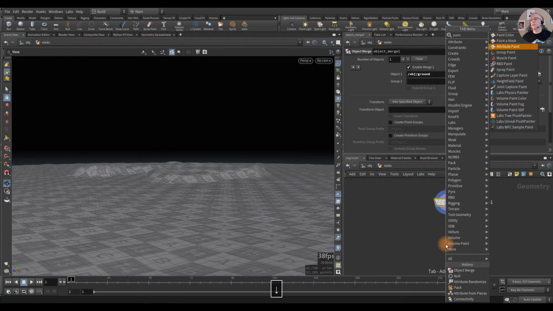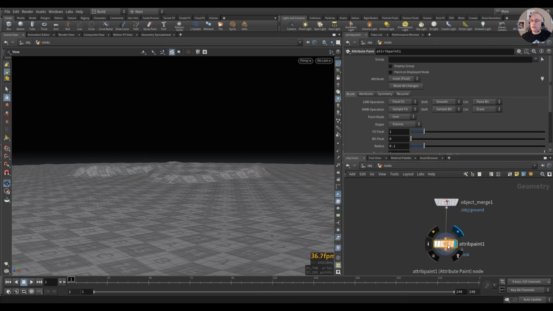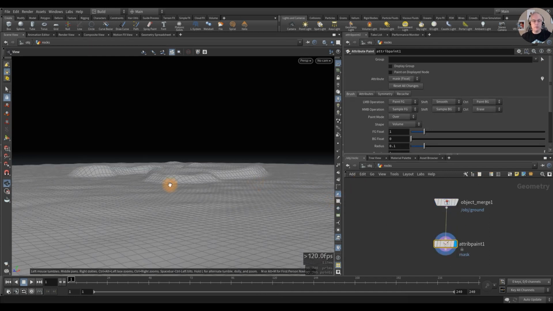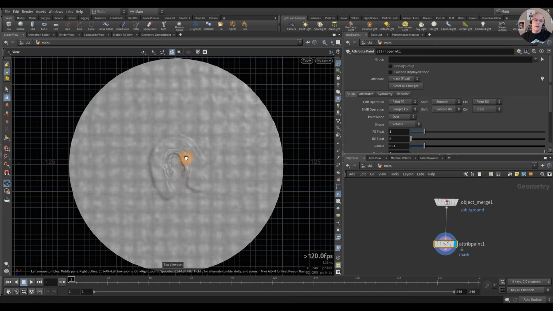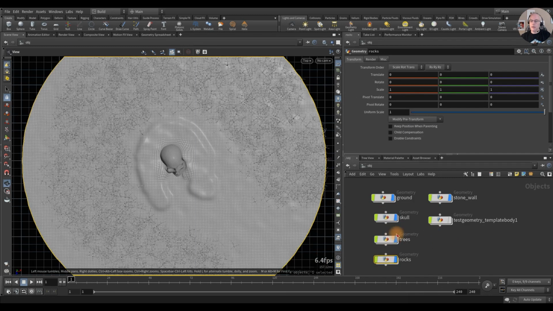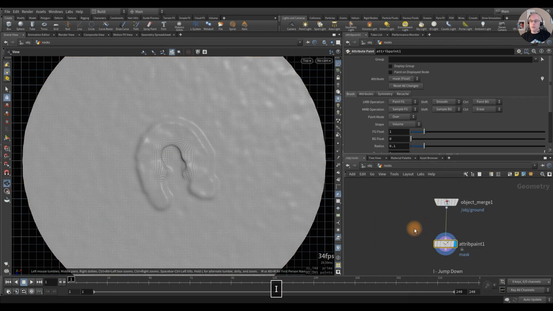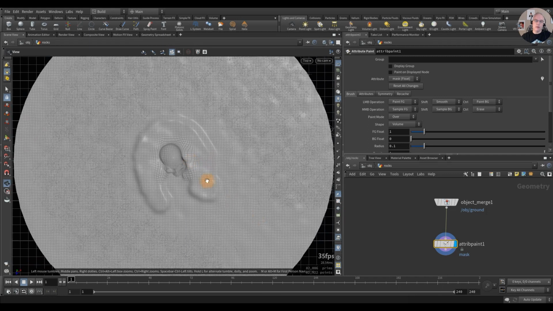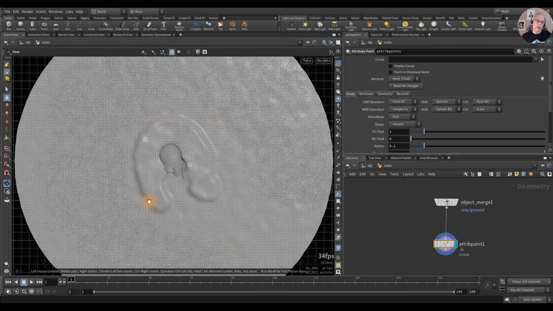We're going to do a group paint, or attribute paint, I'm sorry, because we're going to use scatter and align. Let's turn off these UVs, go into a top view, and actually, let's go back and turn on our trees just for a second, just so we can see where they're going to end up. Okay, so I can see that I have a lot of candidate area here where I want to scatter some rocks. So let's just go ahead and start painting that.